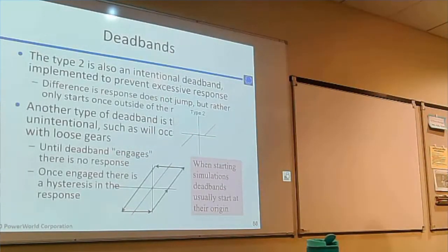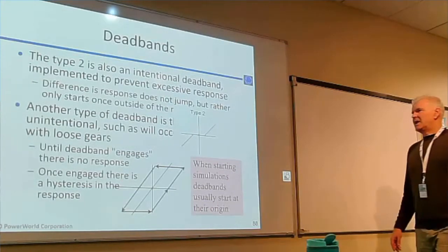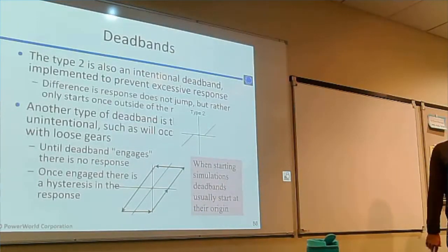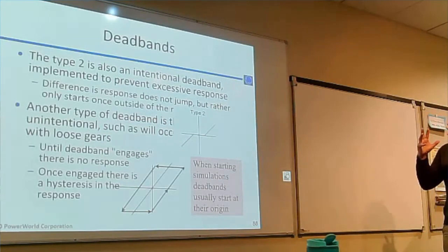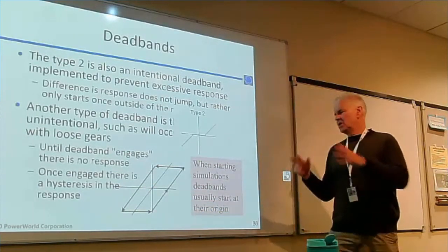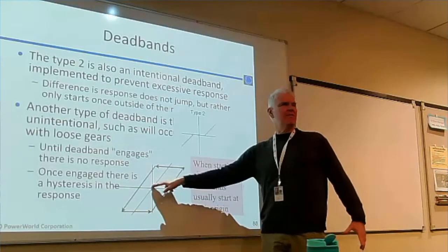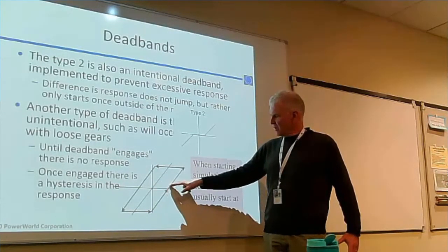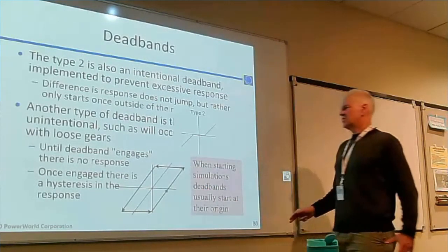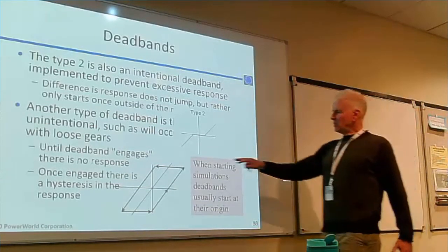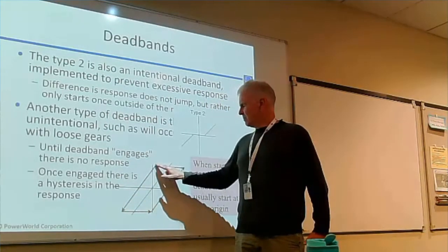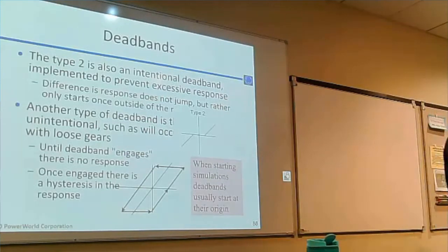There's another type of deadband that is an unintentional deadband, and this has more of a hysteretic response. It would model something like loose gears. On a loose gear, as long as you're not engaging the two gears, you're just jiggling around, you don't have any response. Once you start moving though, you engage, and then if you were to come back, you won't come back to where you started. You come back to a different position, and then if you go the other way, you come back here. So it's got a hysteretic response in it.